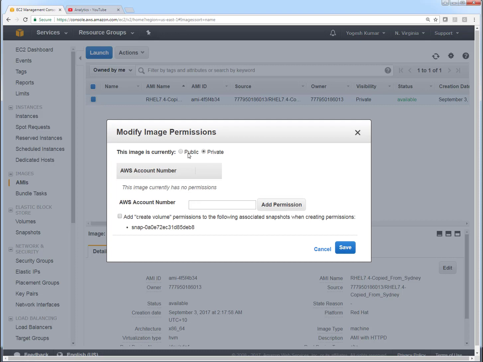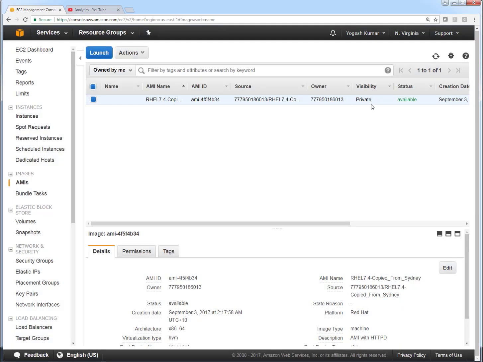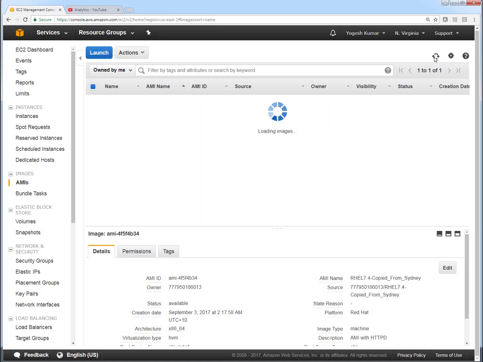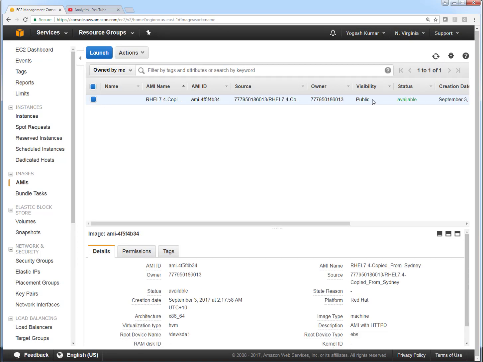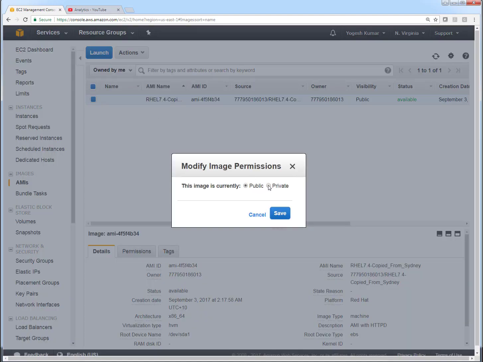If you want to make it public, means everyone can use it, you can click on public and click on save. Now visibility should be updated. Let's refresh. Visibility is public now, means anyone can use. So that was the way to make your AMI public. I will keep it private because I don't want to make it public, because that's my customization. The software vendors like Veritas, NetApp, and other vendors, they make the AMI public, or they give you access using your owner ID. So that's easy. I'm making it private again.